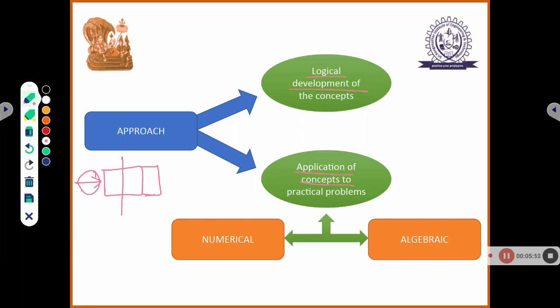Next is application of the concept. If we apply a load on the material, there will be some deformation. Like this is the length L of the material, and this is somewhat extension occurred due to the applied load. This is the application part of the approach. Application part means there are numerical and algebraic concepts. What are numerical and algebraic? Numerical means we are going to solve some problems related to the application of loads. Algebraic means we are going to derive some formulas around the concepts. That is the algebraic approach.